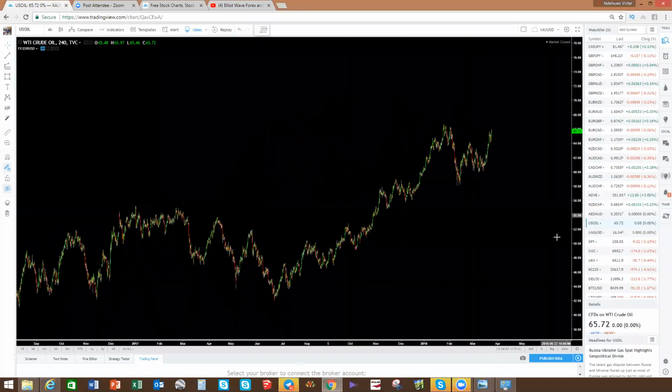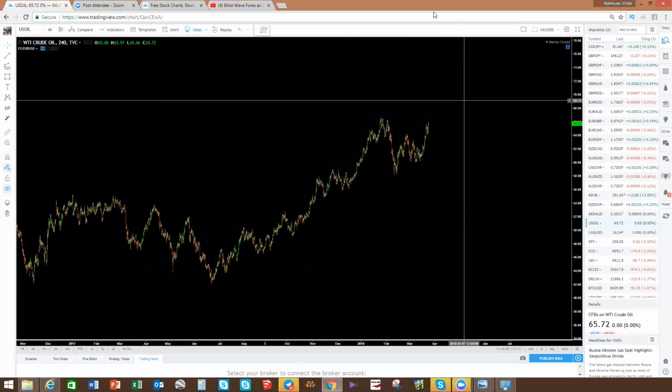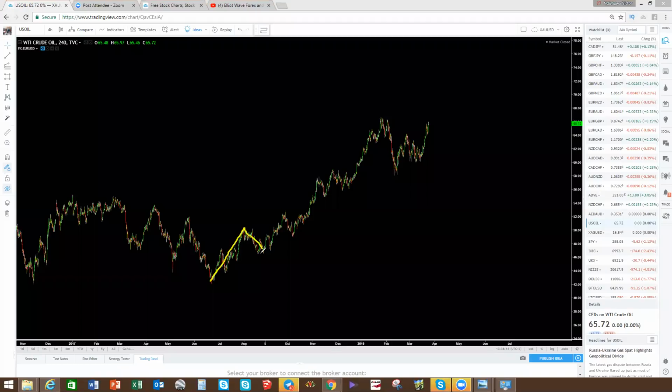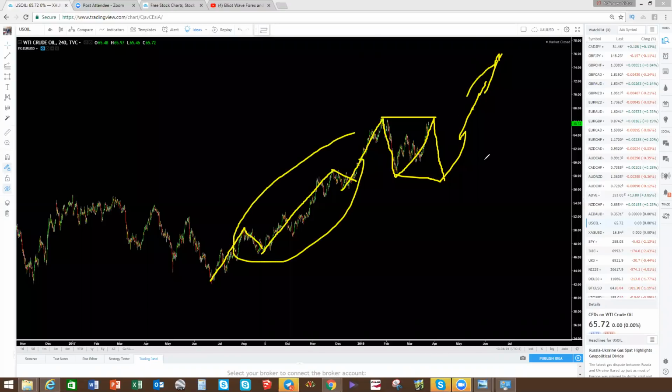We had this impulsive looking move here. 1, 2, 3. This one is 4, 5, and then we're getting an A, a B to come and retest the top, C. So, sideways correction on oil, I will expect a reversal around that area before we get a move further up. And if we're getting a further move up, then that move will possibly be similar in size to this one. Let's look at how this one plays out.